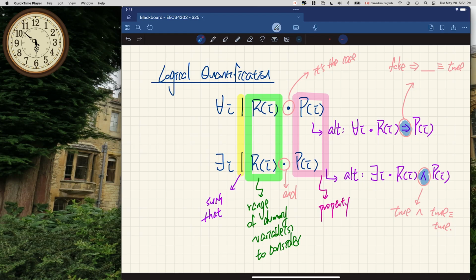Yeah? Sorry, can you say what the alternative is, and what the dot is? Is it still "it is the case"? Oh, you mean this dot over here. Yes, it is the case. Yeah, I see what you mean. So for this one and this one, for both of them, it will be just "it is the case." But after that, it is either implication or conjunction. Okay, yeah.